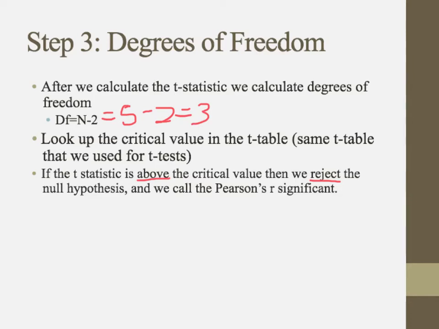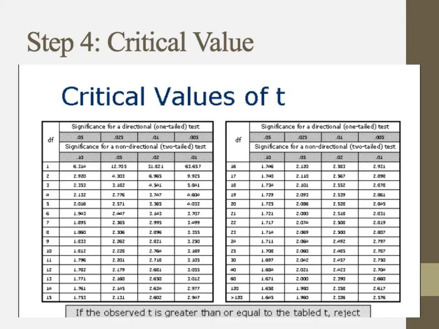So let's see what our critical value is. Here we have a critical values of t table, and we are going to go to 3 degrees of freedom. Then we go over, and we are looking for a two-tailed test just like we did before. So we want this bottom number, two-tailed, at the 0.05 level of significance, down to 3 degrees of freedom. So 3.182, this number here, is our critical value. This critical value is lower than our t of 3.55.